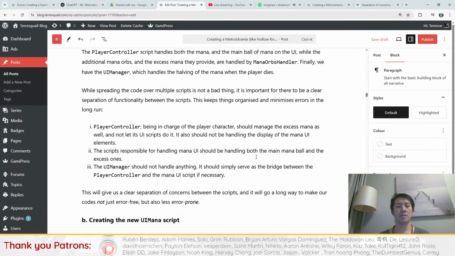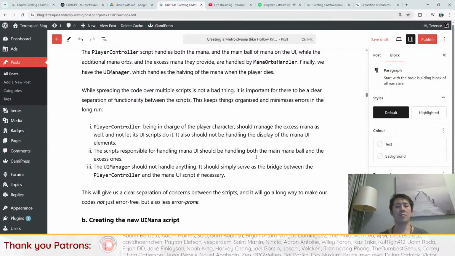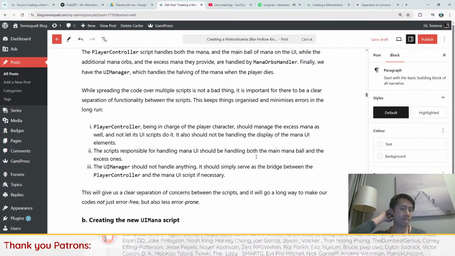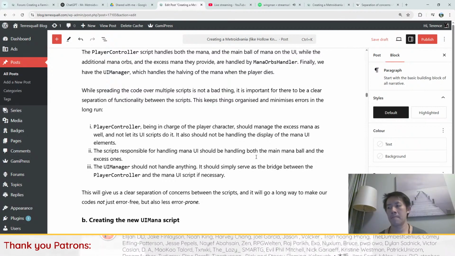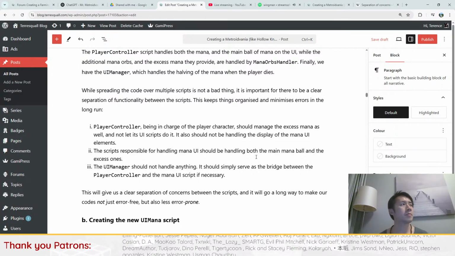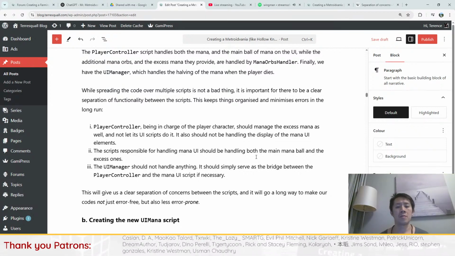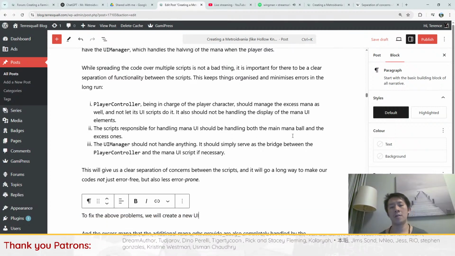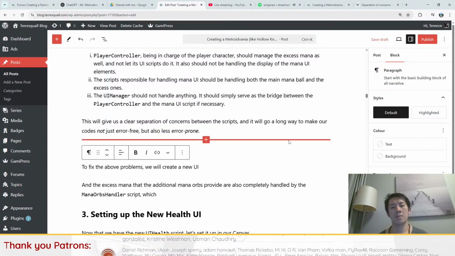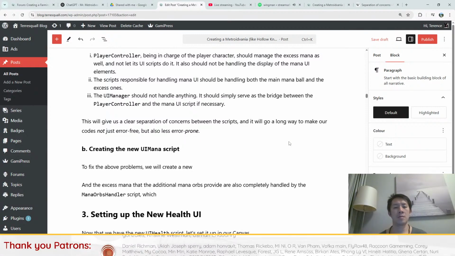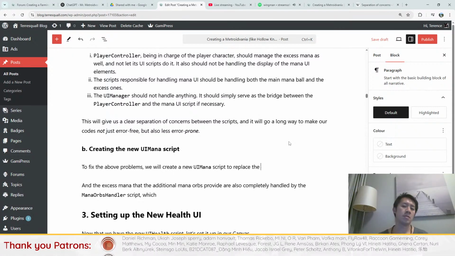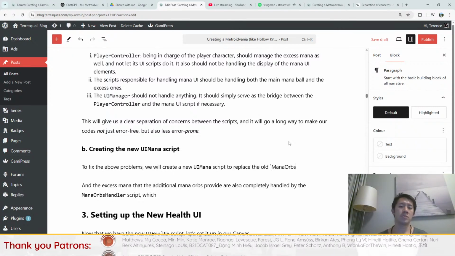To fix the above problems, we will create a new UI mana script to replace all mana.